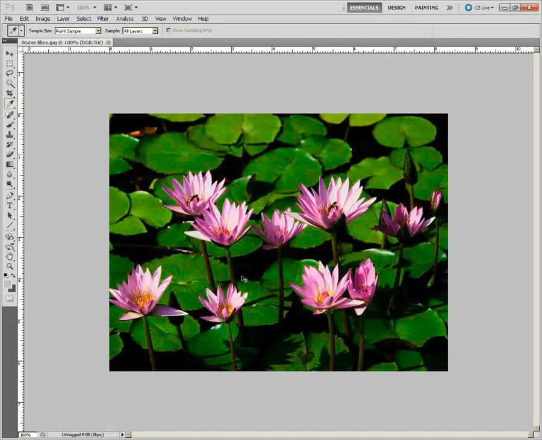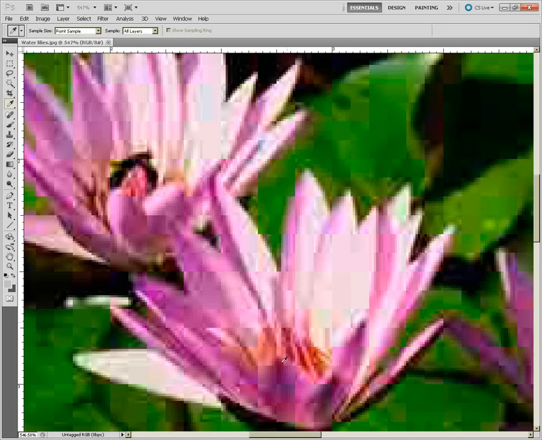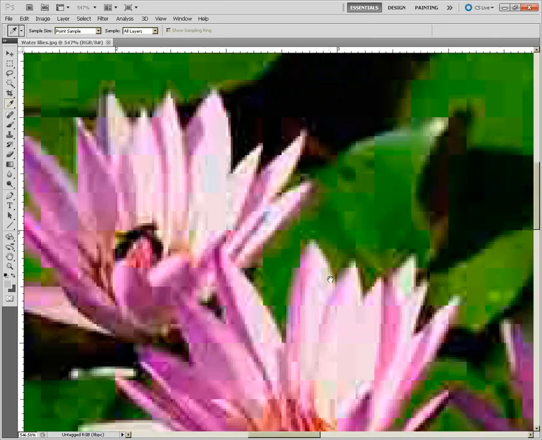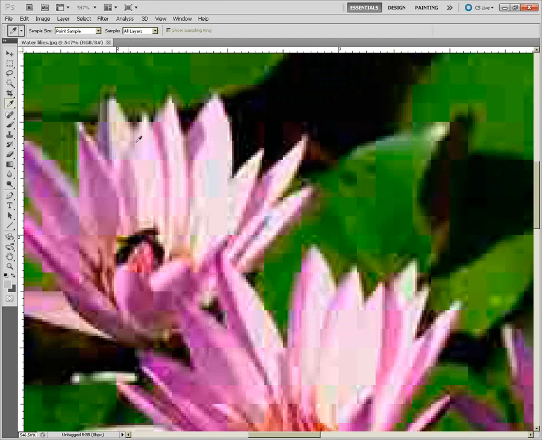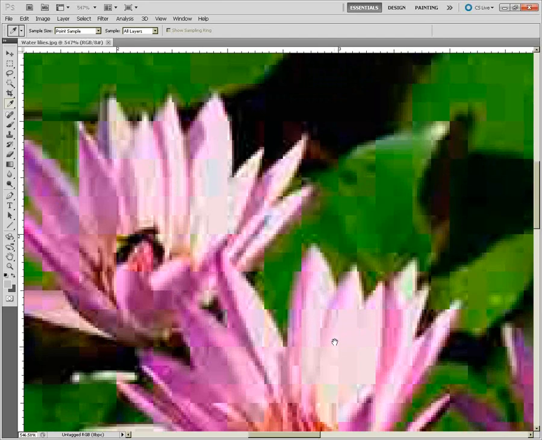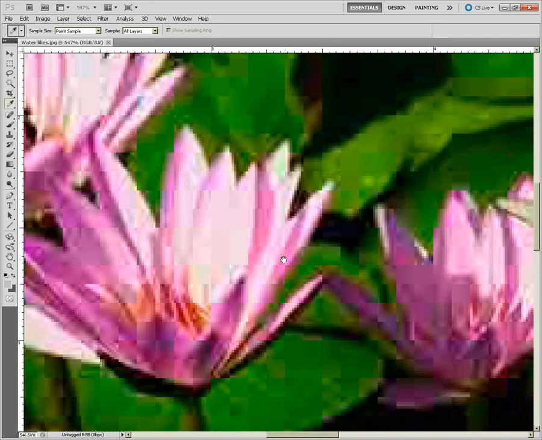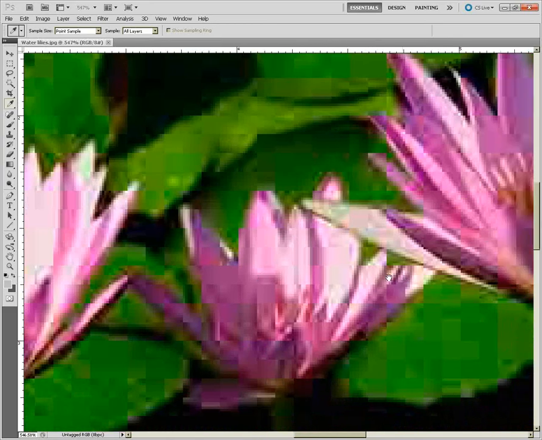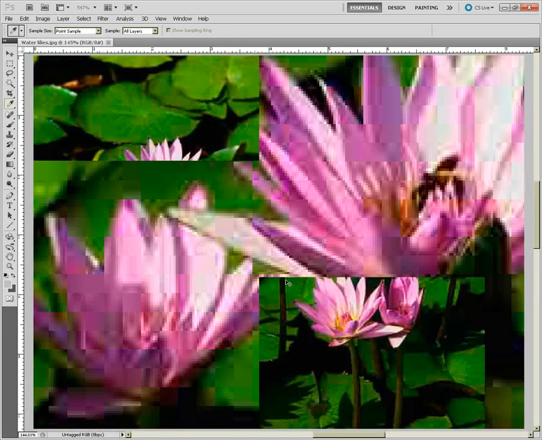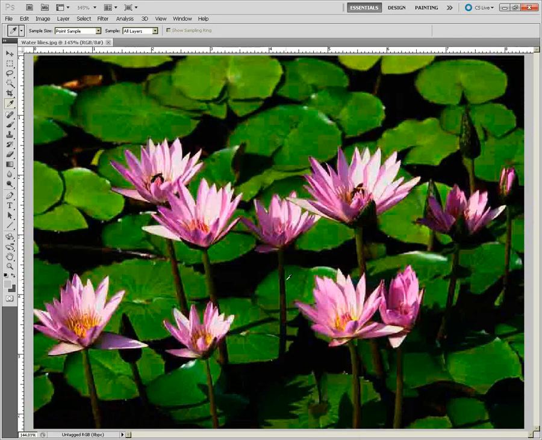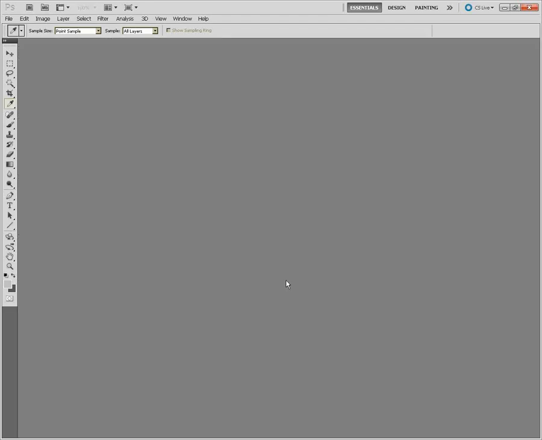When I reopen this really low quality and I zoom in, look what I've done to the quality. It's made these little squares. You'll see this when you save to really low quality JPEG, and obviously that's not good. So never ever use low quality JPEG compression if you want your image to look good. However, on the other hand, maximum quality JPEG compression actually looks pretty good.